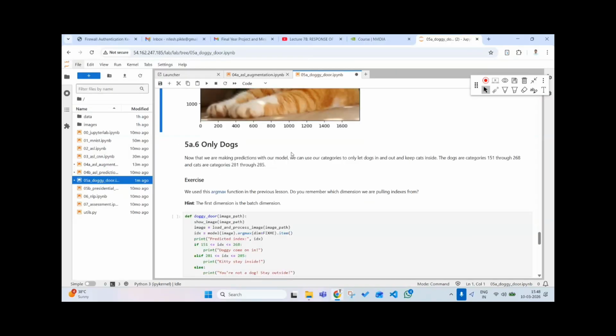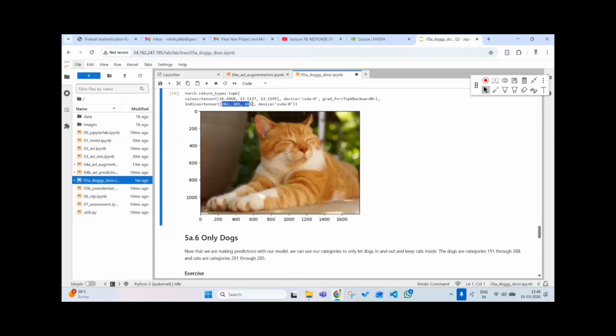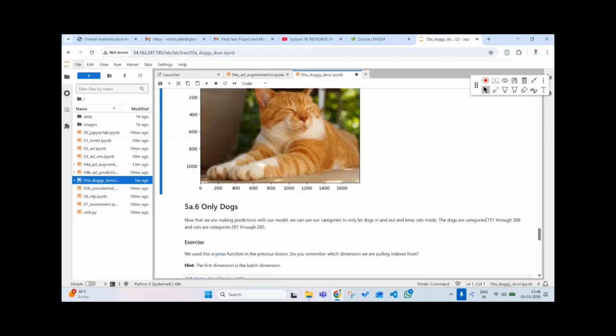Now our task is only to tell whether there is a dog in the image or not. And we have seen in that particular ImageNet challenge, if you investigate the categories there, the category indexing from 151 to 268 belongs to dog, right?